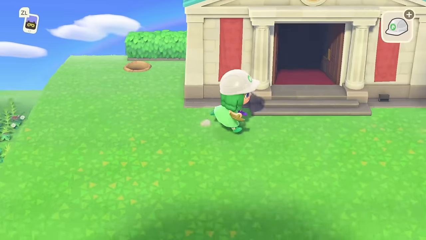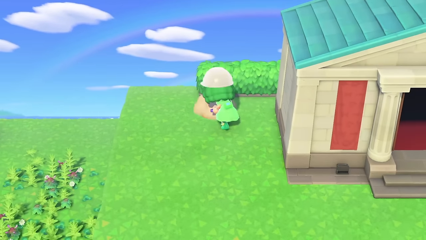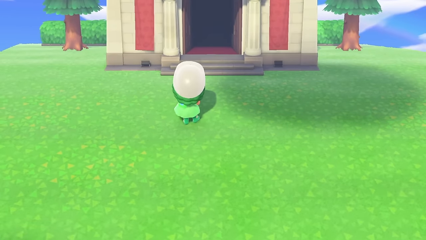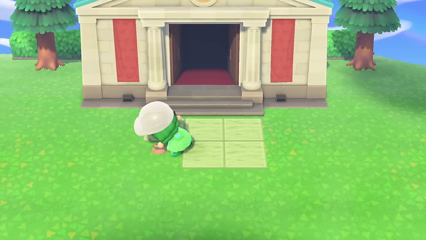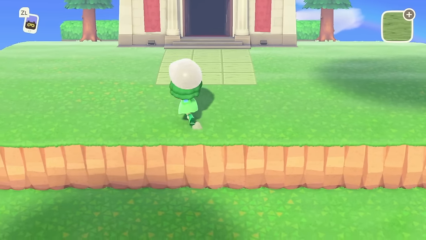Wait, is it that close? Oh, it is. It is that close. There's only one square. Let's put the other cedar in like so. Perfect. We could do a cute little area in front of the museum, which I might still do. So we're gonna put this cute little wooden decking here in front of the museum. I think I wanna bring it down to maybe about here. Maybe to there. I think that's good.